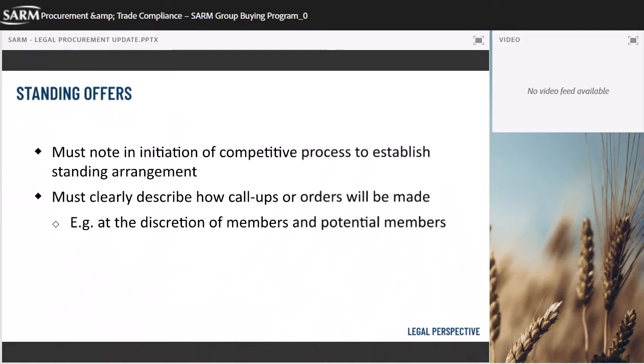So what we typically do is we note that that's at the discretion of members or potential members. The reason for that is we don't guarantee any sort of value or any sort of procurement amount for our vendors. Of course, like I mentioned, we have an assumption that we're going to hit threshold amounts given the size of our program, but we definitely don't make any sort of promises in that respect. So that's what we know with respect to standing offers, and that's why that allows us the ability to have, on certain occasions, a number of different standing offers that are available that might be more convenient for our members.